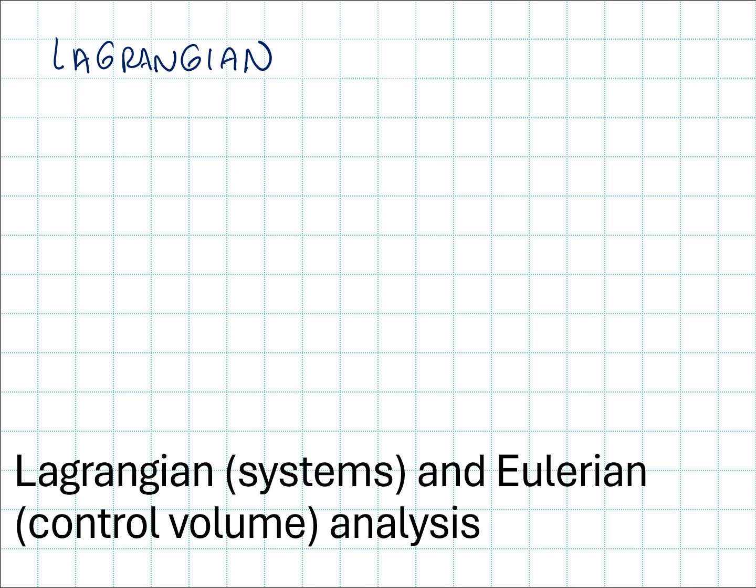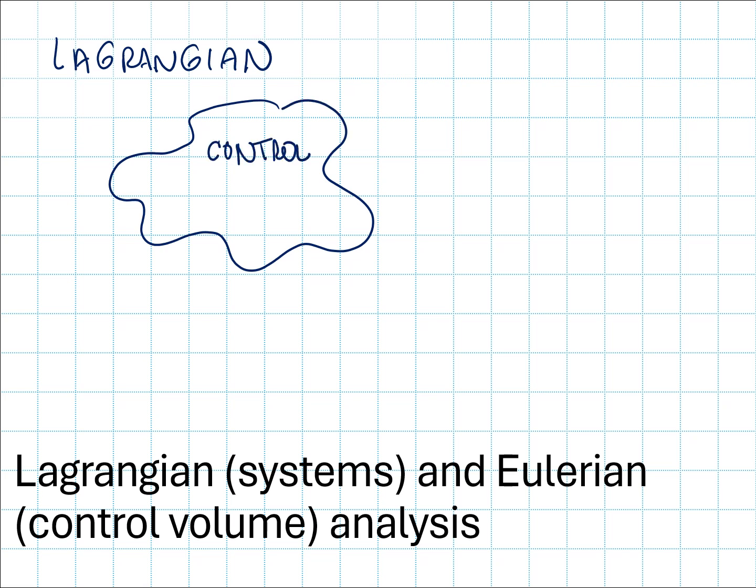Where our analysis follows a control mass. So let's say I've got a control mass right here in a closed system. And this control mass is moving with respect to time. Since I'm taking this Lagrangian approach, I have to keep track of the position vector and the velocity vector of our control mass as these things change over time, right?